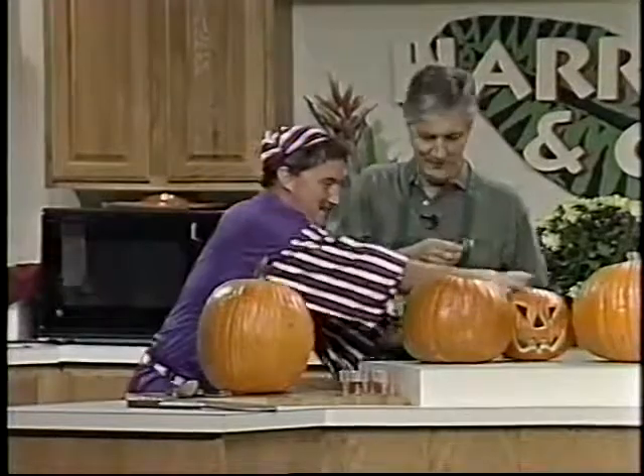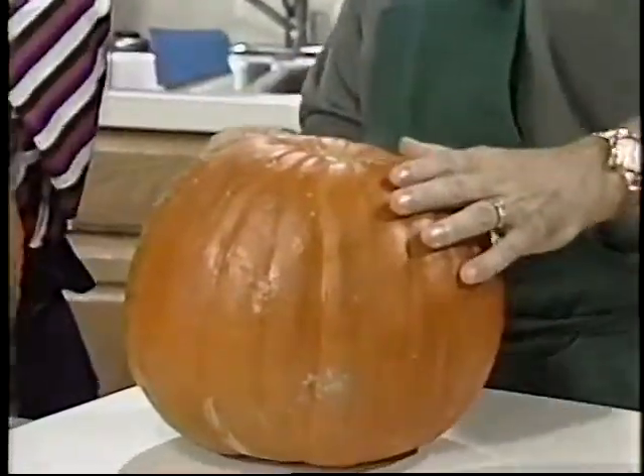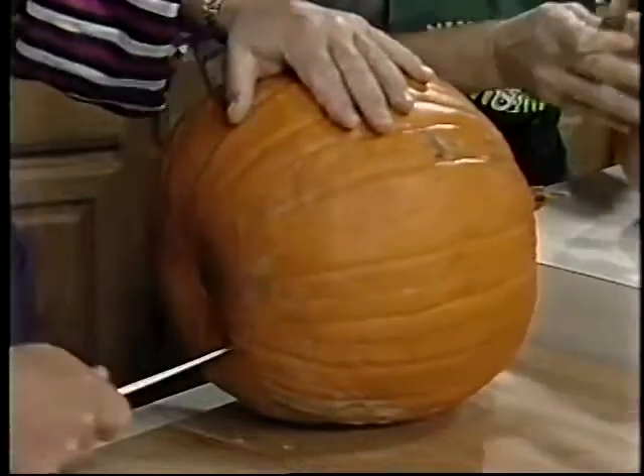Let me guess — you're going to carve a pumpkin. Yes, we are carving pumpkins today. You got to get the innards out first, right? That's the worst part. Be my guest. You know, us two fogies both got young kids — Jackson is two, and I have a son Josh who is four. Now, do you cut the top out? I'm going to cut the bottom out. Mine doesn't have a knob on it.